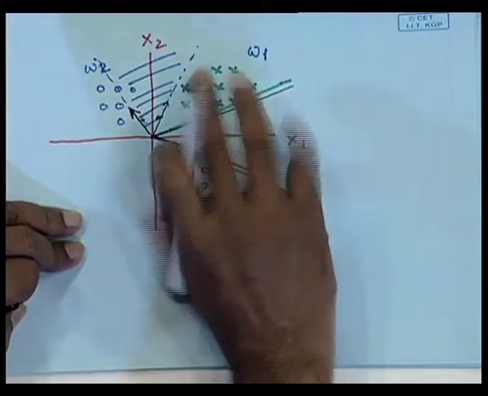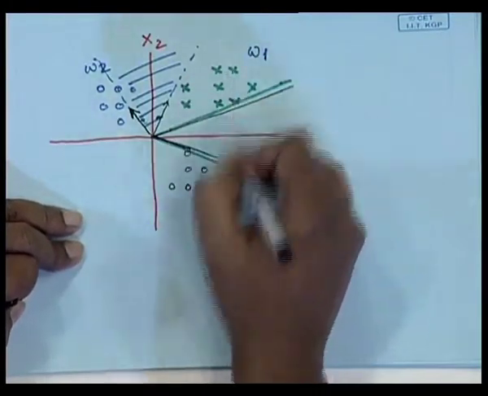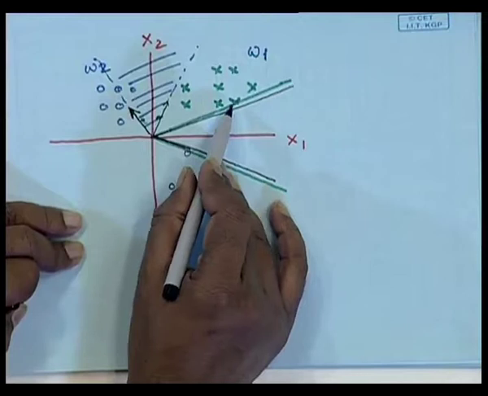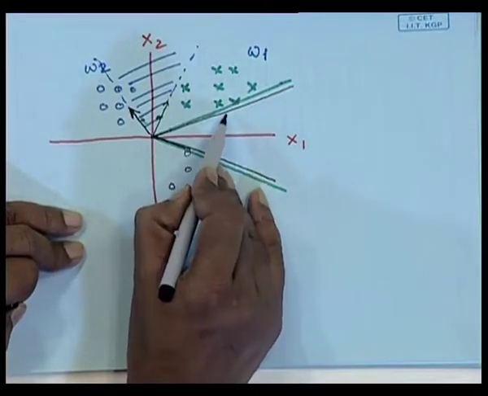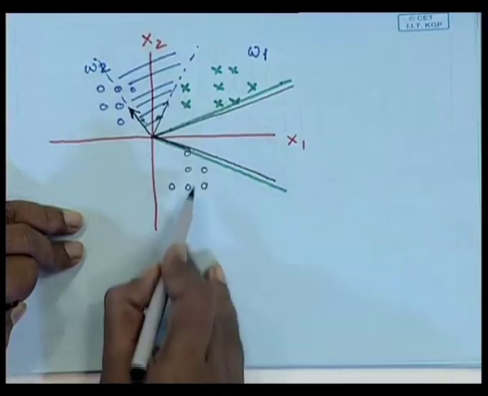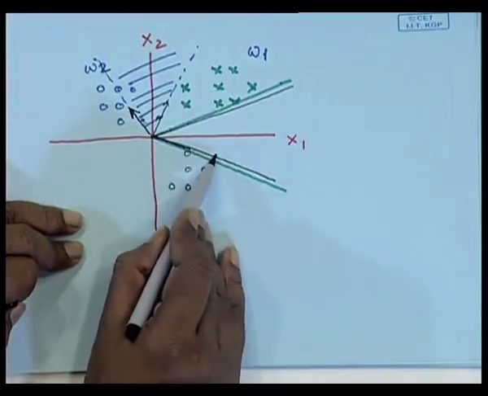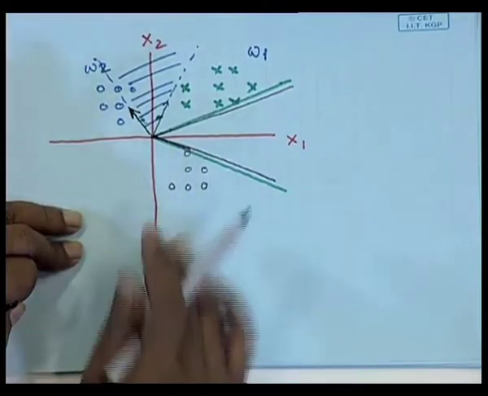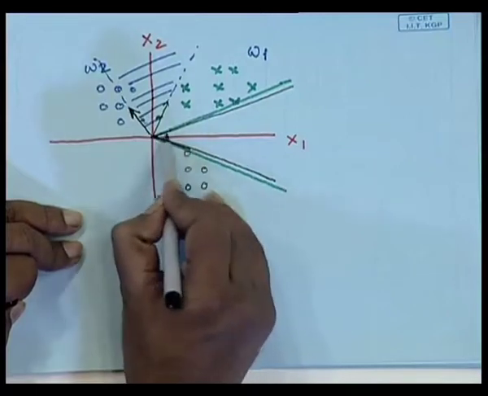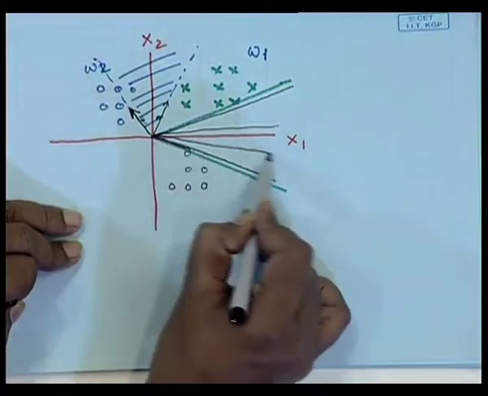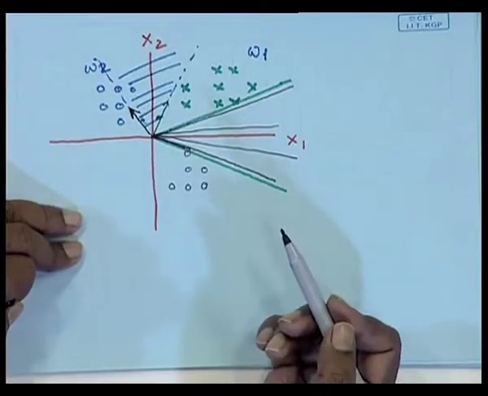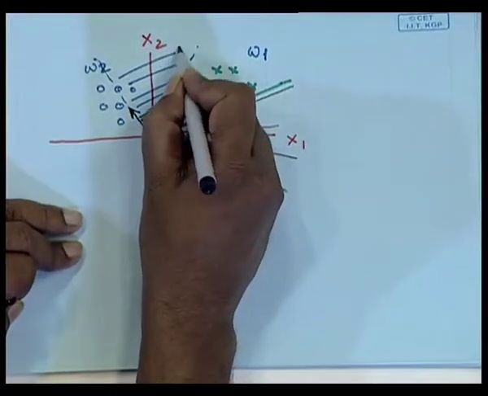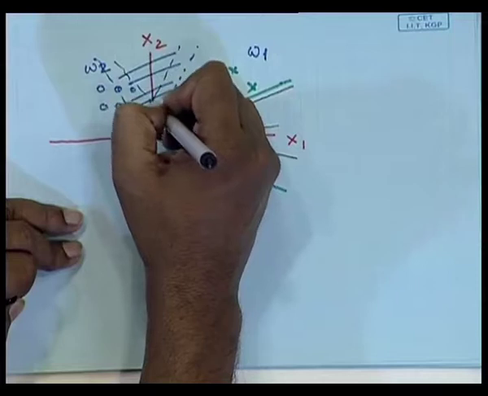So, it just barely classifies these two sets of samples, but because these are representatives, there is no guarantee that I will not get other samples from this class which will be on this side, or samples from this class which will be on this side. So, to minimize the risk, I would like to have a decision surface in a narrow region somewhere over here. If I want to do that, that means I want to restrict this solution region somewhere over here.